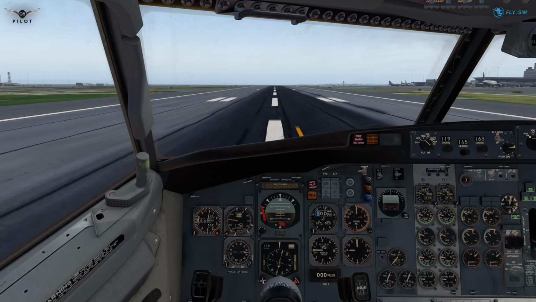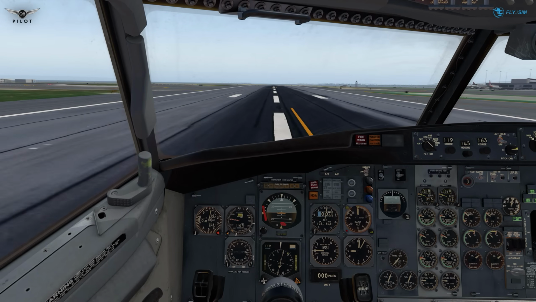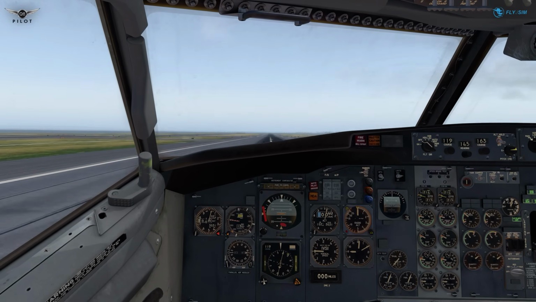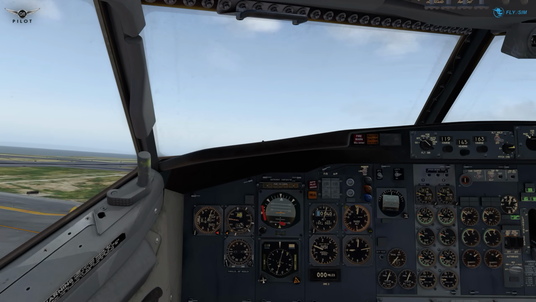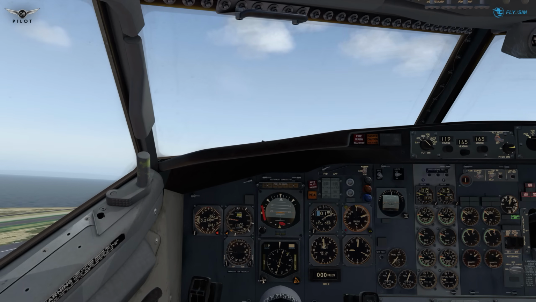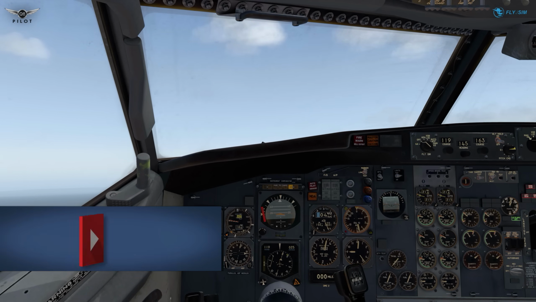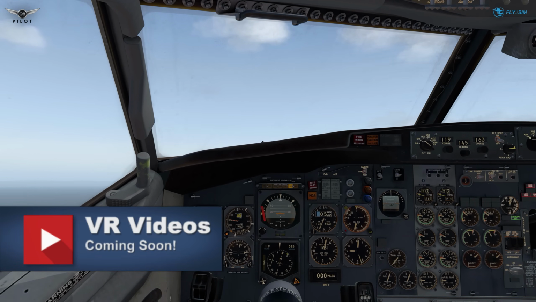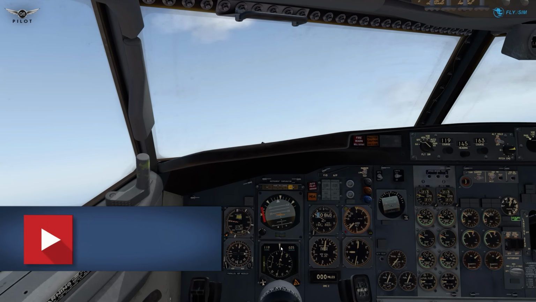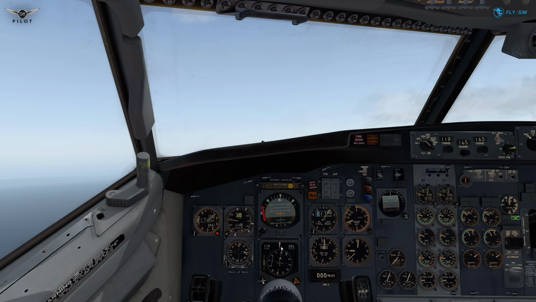Airspeed active. 80 knots. Check. V1. Rotate. And positive rate of climb, gears going up. And as you can see now, the reading of our VOR station is registering now. Okay, we're going to begin retracting the flaps now.